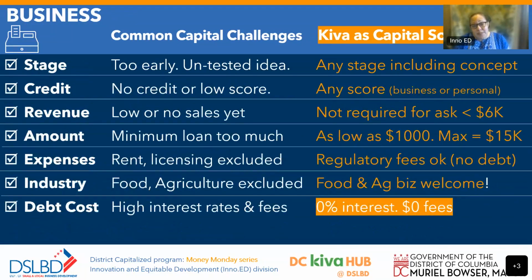And you will be applying for Kiva to support a business, so the loan is for your business idea, and when you're repaying it, it's tracked to your business. And at one point in the future, you'll be able to opt in to have it count towards your business credit. But often when you're looking for a loan from a bank or a line of credit, even for a grant, if you're at that early stage, at the testing and idea stage, or you're just starting to get incorporated and licensed but you haven't yet, you are often not considered for loans and grants.